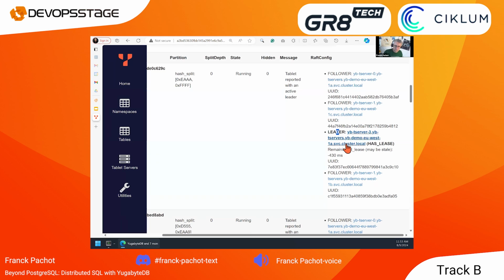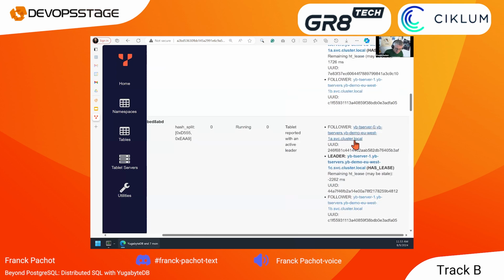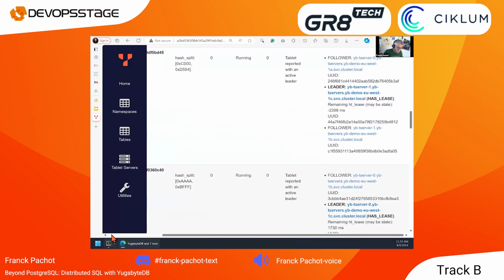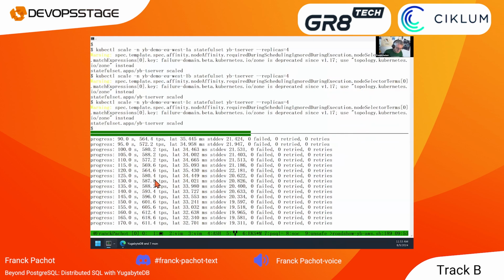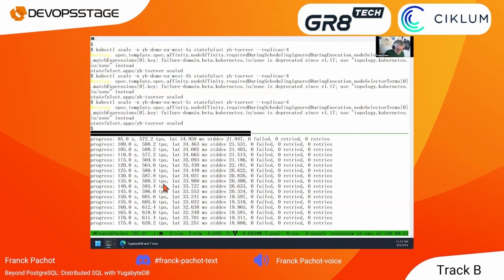And after a while, because I need only 3, it will be removed. And this is how it works, completely transparently for the application. The application just continues. You see that the throughput has increased a bit, and the application just continues when you scale up.